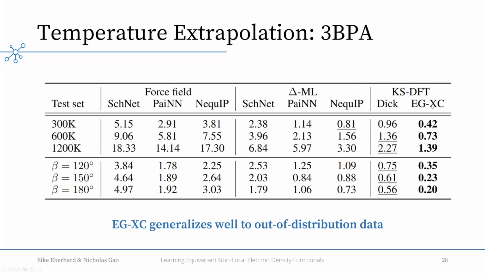And you can see bold numbers throughout. So does this mean that a lot of these other learned force fields are overfitting to the temperatures they're being trained on in a way that KSTFT is? I'm just looking at it, it seems like it, yeah. The error is just going way up at 1200. Sorry, what do you mean? Like what are the force fields? So I guess they're all going up.